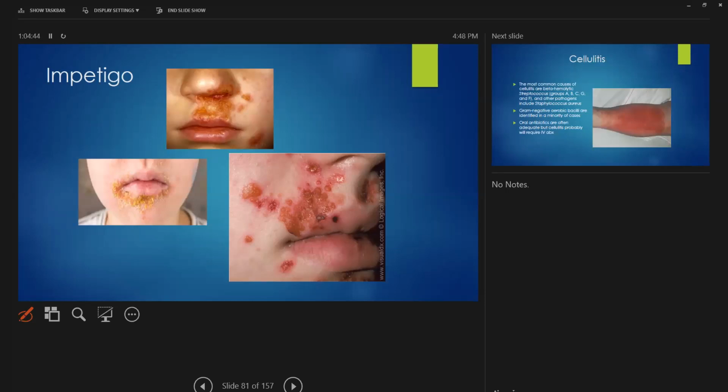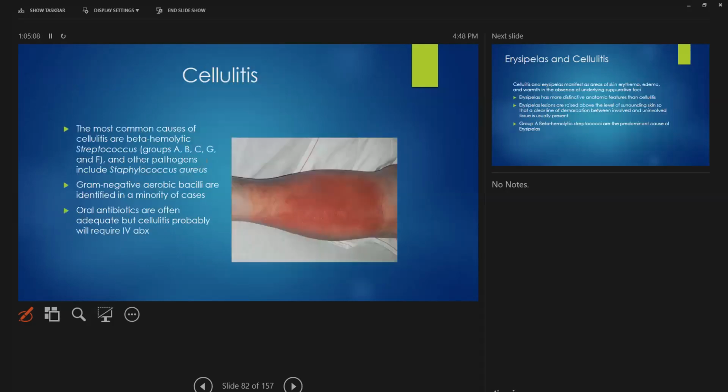So here's what impetigo looks like. There's those honey-crusted lesions. See how this yellowy material comes off. This kid on the bottom left really has a lot of yellow there, but it's not usually that impressive. But you'll see it, especially in people who have gone untreated for a long time. It can get really, really bad.